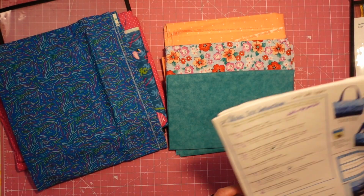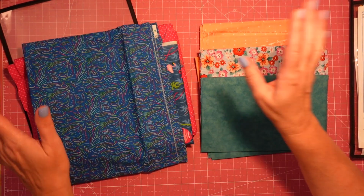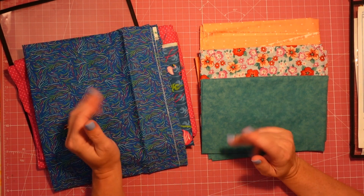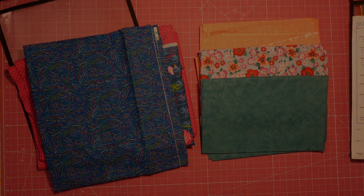Okay, so that's our game plan for the rest of the day and into the night, and hopefully, if all goes well, I will be ready to sew tomorrow, because if I'm ready to sew tomorrow, I'm getting these 2 bags done tomorrow, and then we can move on to the third one after that. Okay, break.